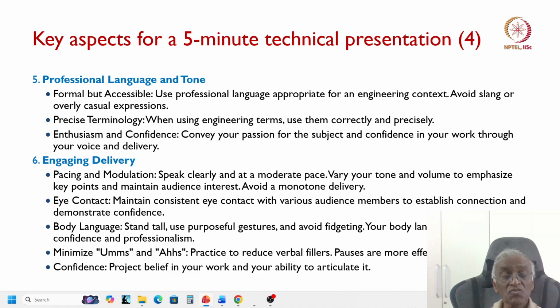If you are making a presentation to your colleagues, then you should use corresponding professional language. And whatever terms you use, use them precisely and correctly. And you should also convey your passion for the subject and confidence in your work, which is made clear by the voice and the way you deliver.